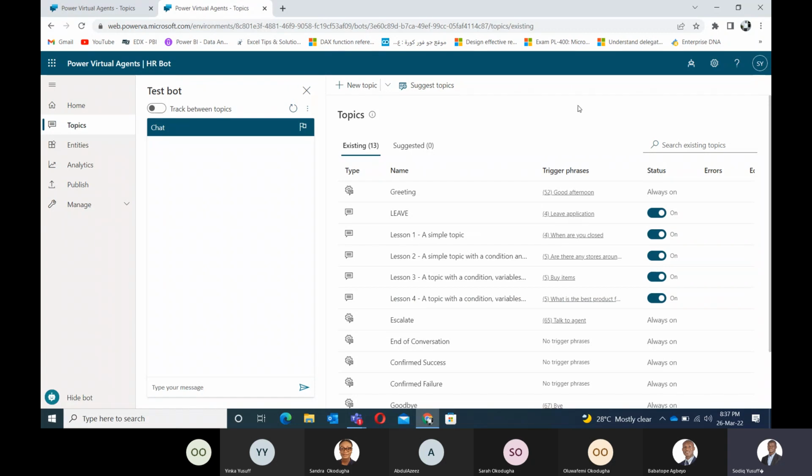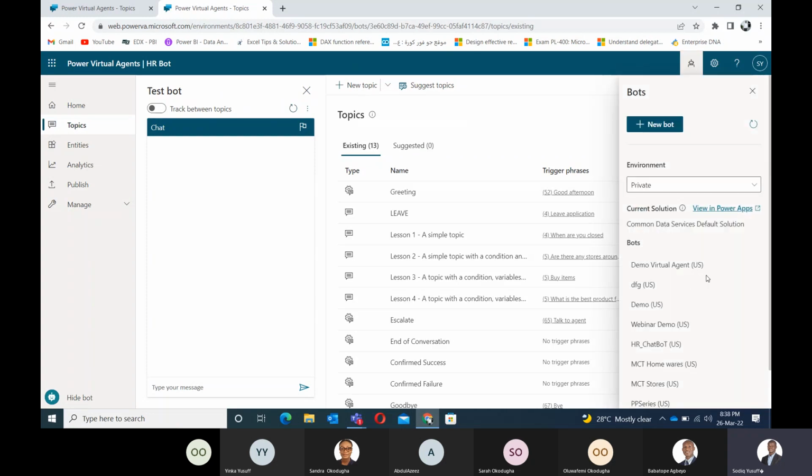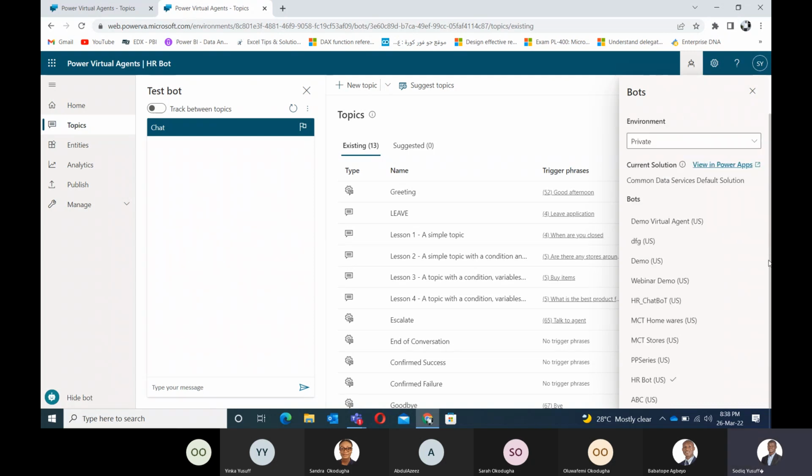Okay, so last week we started building our bot and we called it the HR bot. Let me go to my bot. This is still the same bot I have here.